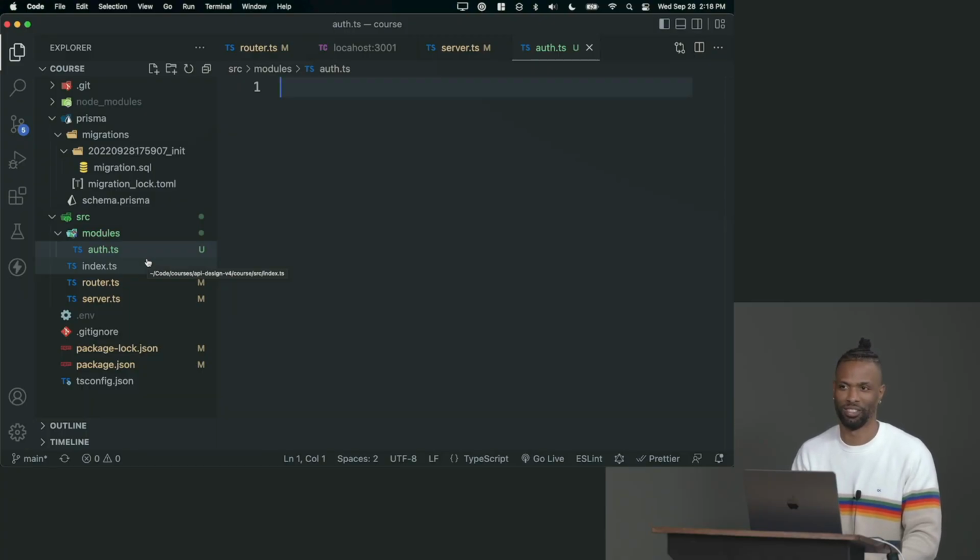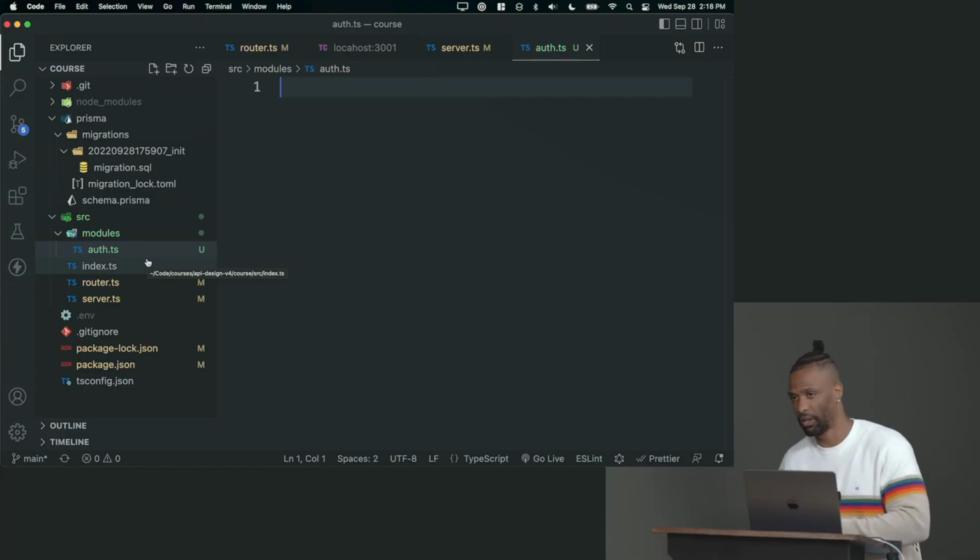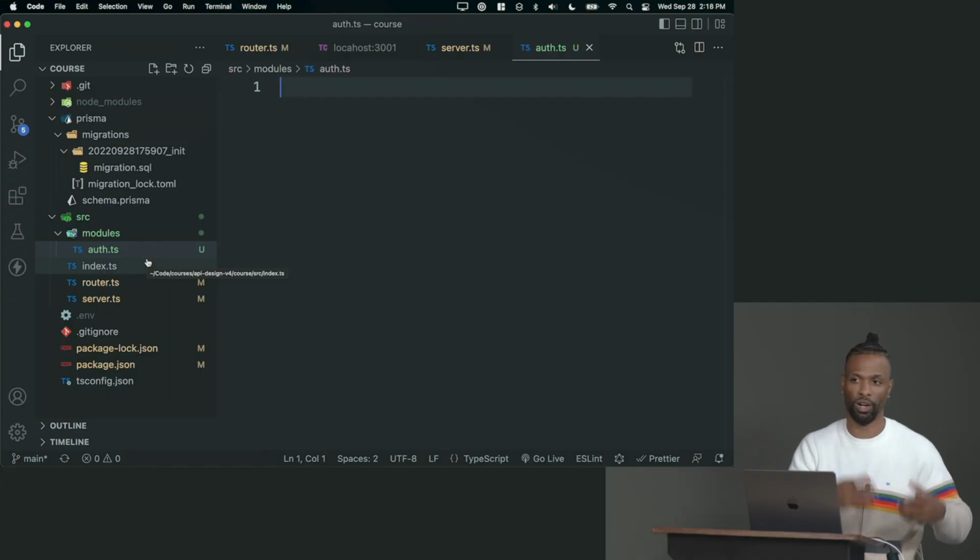But yeah, I like to put my auth stuff in one file versus having it sprinkled all across the app because they typically rely on each other. All auth things rely on each other anyway, so I'll put them in one file, even though functionally they do different things. One might be a middleware, one might be a handler, one might be some utility function, but they're all auth, so I'll put them in one file. That might not be your flow. You might want to put all middleware in one file, all handlers in one file, all whatever in one file.